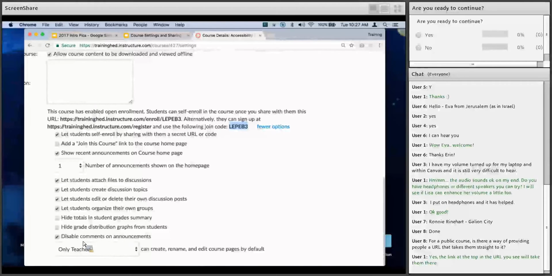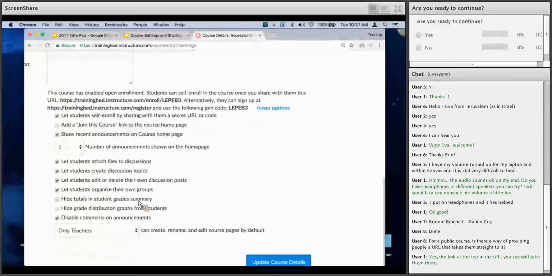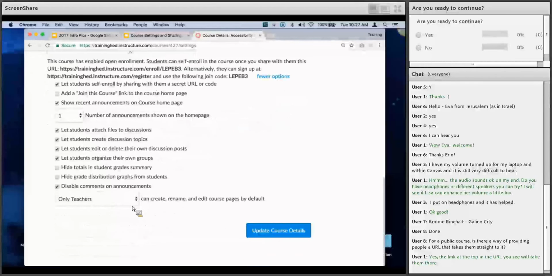You can also think about whether or not you want to let your students edit or delete their own discussion post. So think about that as well. I personally, and Erin and I have both had this conversation before, we would like to see this split out because sometimes a student just makes a spelling error and wants to correct it. But you really don't want them to delete it because you want to see their authentic post as they come in before they start reading everybody else's.